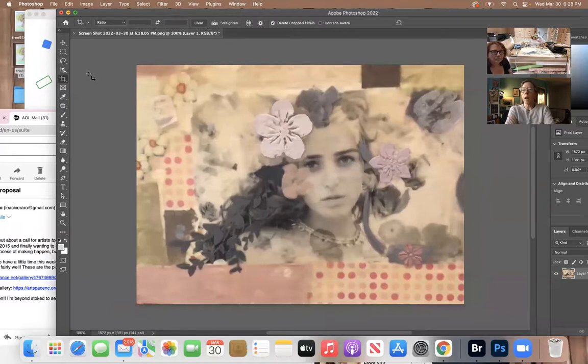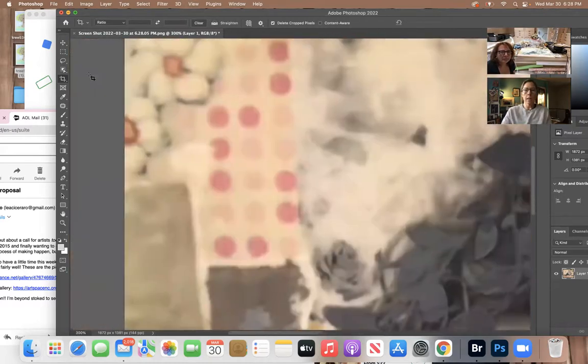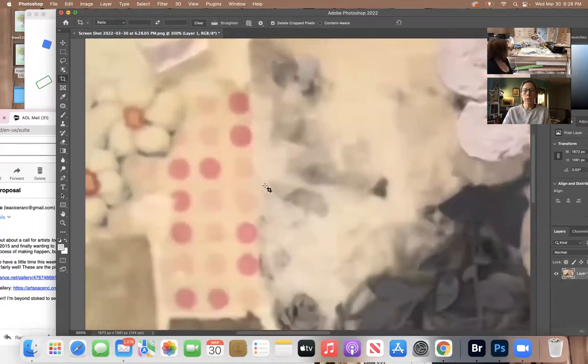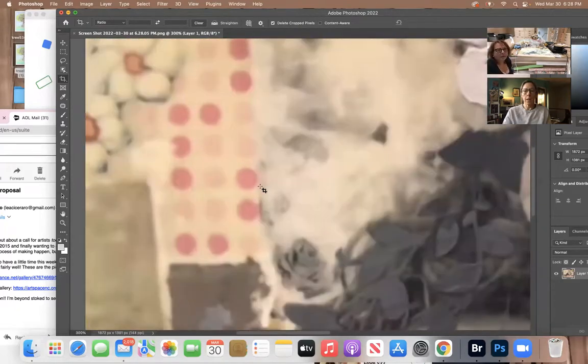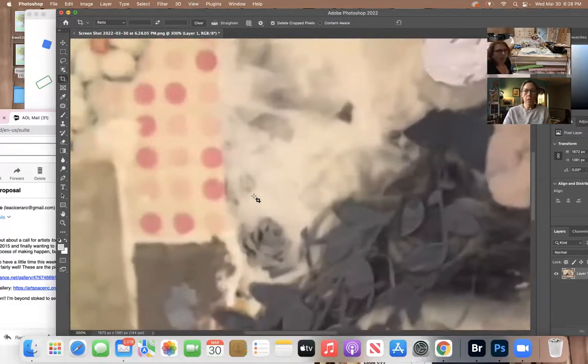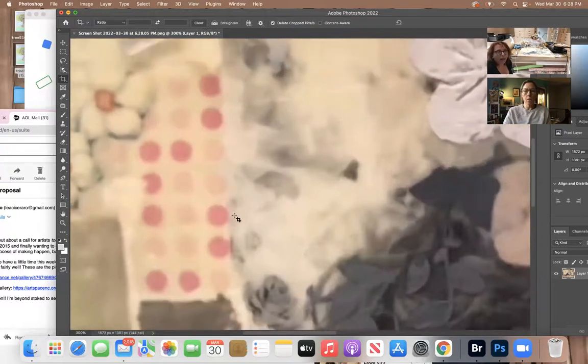Okay, so this is what you have, right? So this is what I want you to work on, this straight line over here. I want you to get rid of it. It looks to me like there's actually a rose right here. Okay, so that's one flower. So you need to add a flower.